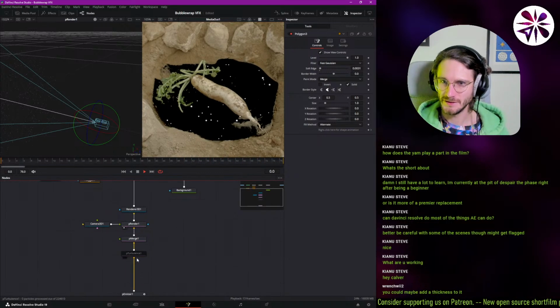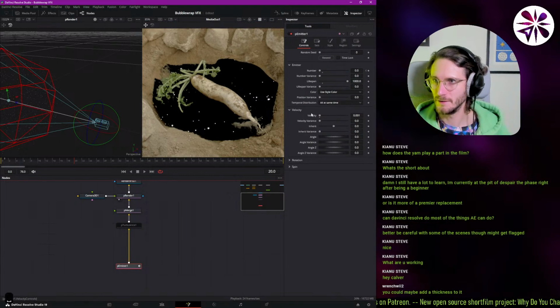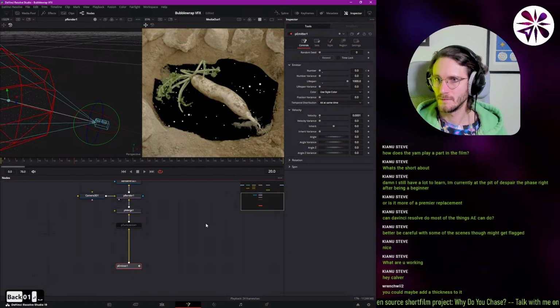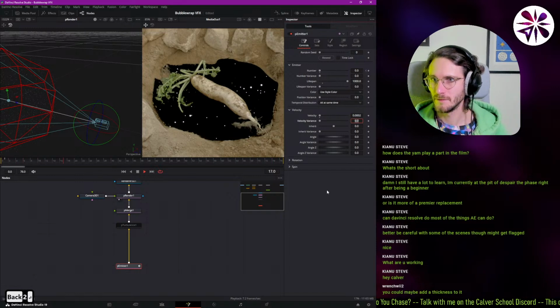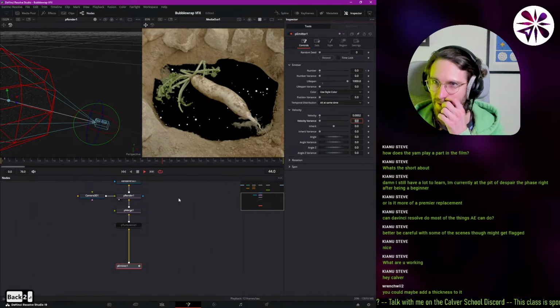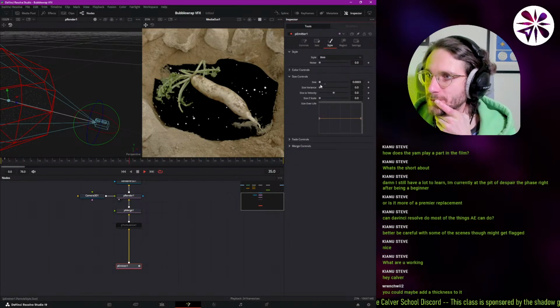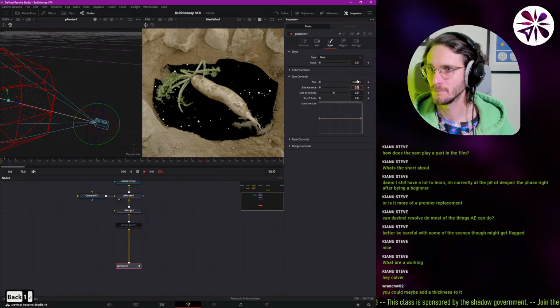Alright, let's adjust the look of the particles a little bit, and also I want to make them even slower. A little faster. Yeah, just a tiny bit faster. Like that. Okay. Let's make them a little bit smaller. Oh yeah, something like that.